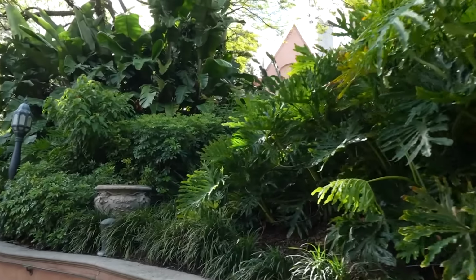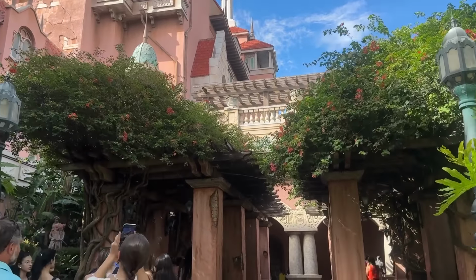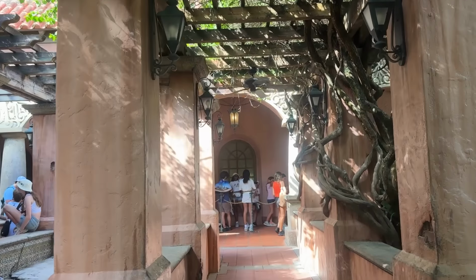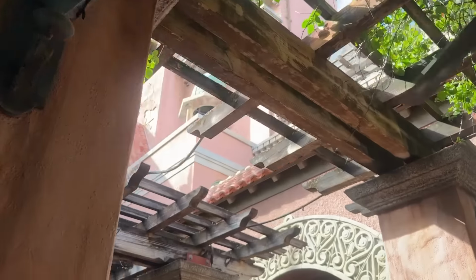This is definitely a fan favorite. It is, in my opinion, one of the best themed attractions Disney's ever done. It's got an incredible queue, an absolute must ride when you're in this park. And while it is only a 30-minute line, it's mostly outside and it's summertime. So I'm happy to be moving and grooving into this queue in July.